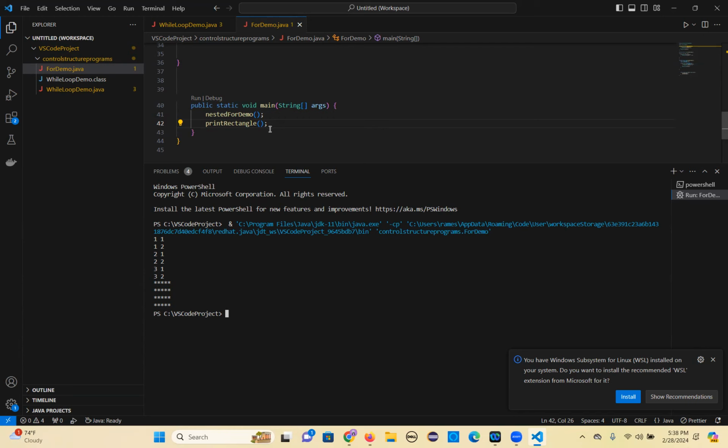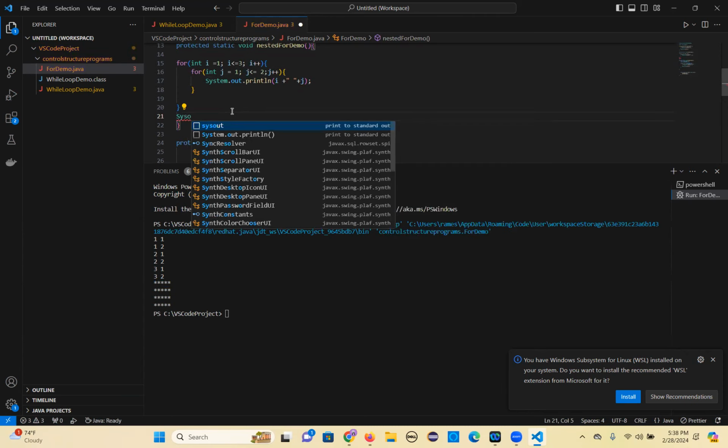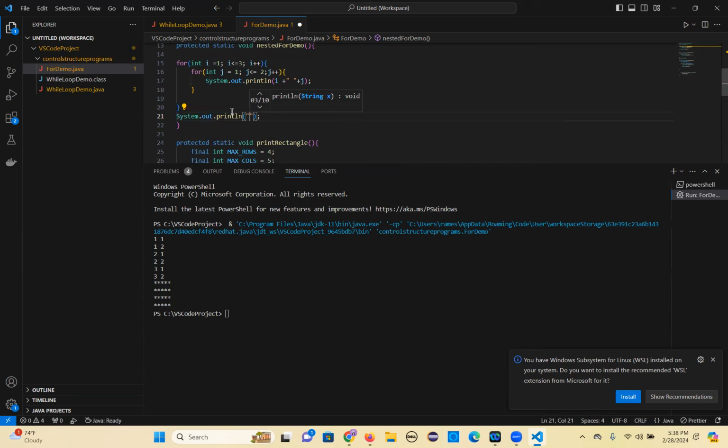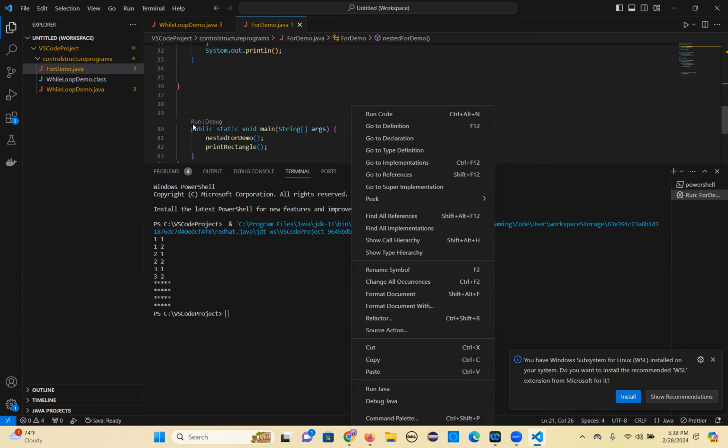If you want some space, you can give a space. I can just give a space here. Whatever you want, it's up to you, how much space you want to distinguish. If you want to distinguish that, it's easy.